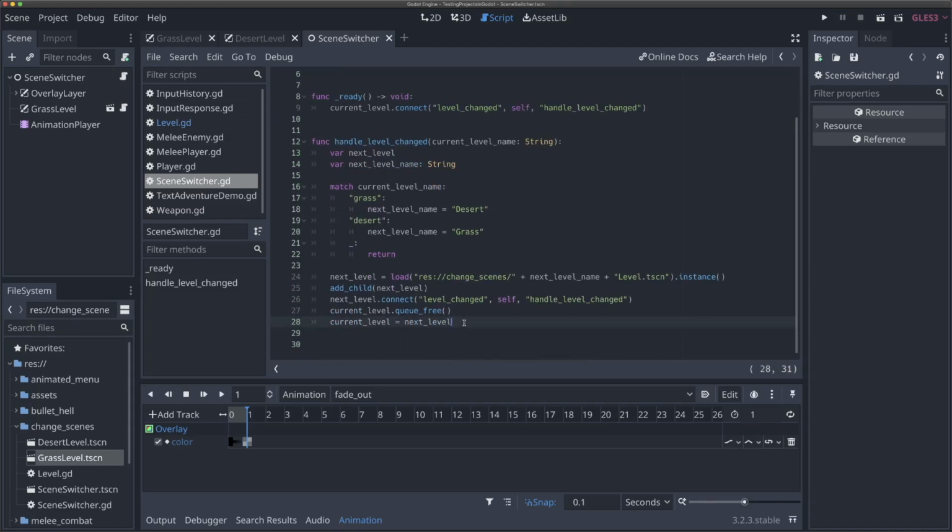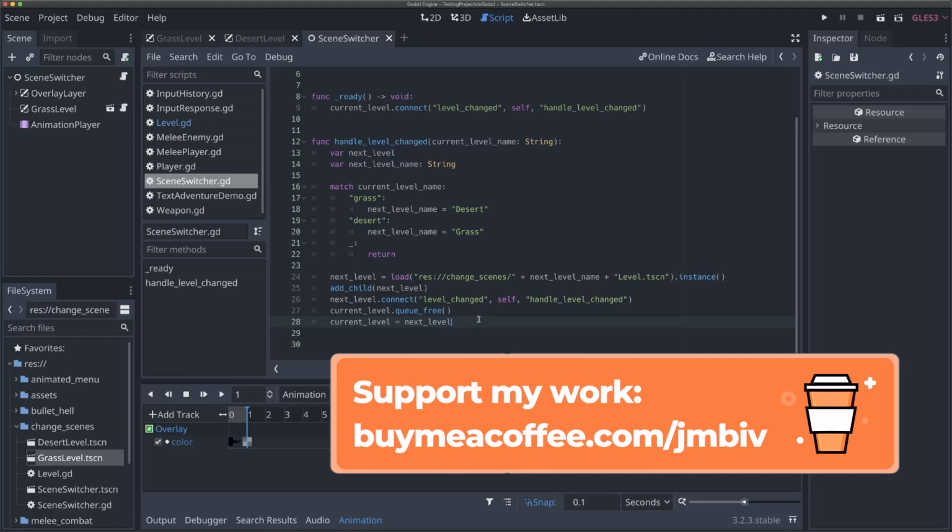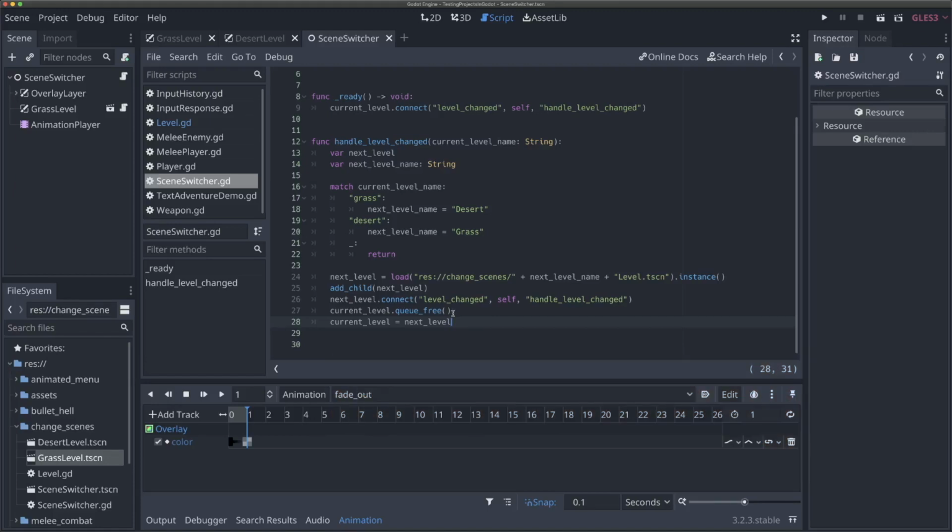And so what I'm going to do is a couple things here. First, I want to move all of our cleaning up, our freeing of our current level, to actually the level itself. So we can do that asynchronously in the background. What we want to do for our system is while we fade in, and then when the screen is black, we want to let our current level take as much time as it needs to clean up, but we want to move our new level on top of our current level so that even if our current level takes a few seconds, it doesn't matter. Our old level takes a few seconds to clean up. It doesn't matter. Our new level can get going as soon as it's ready to. So we want to make that an asynchronous process. So we'll get to that in a second.